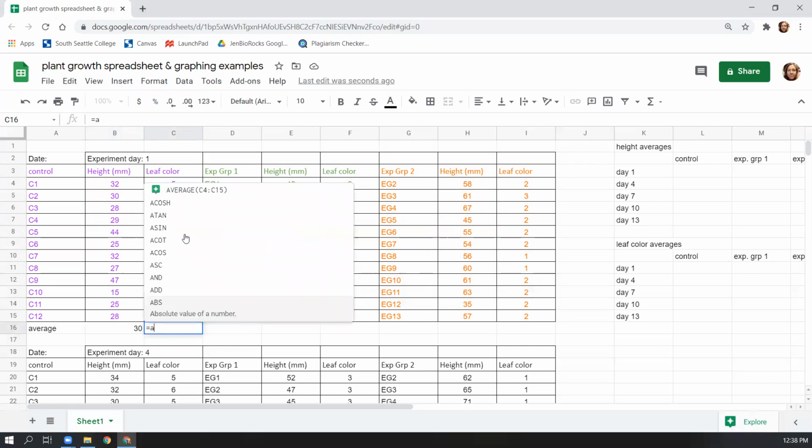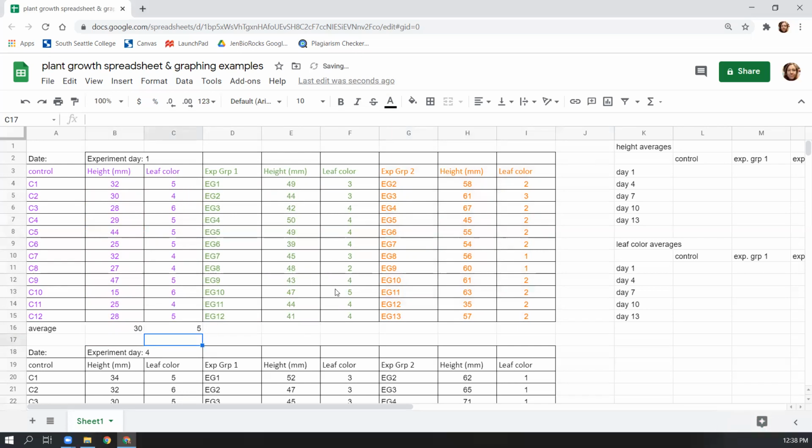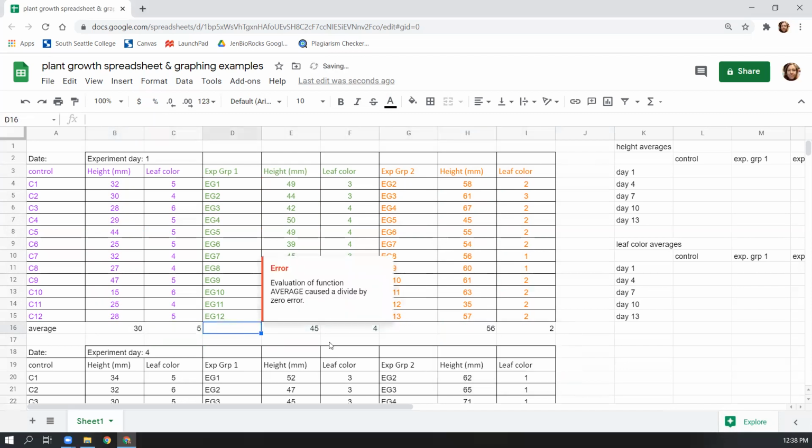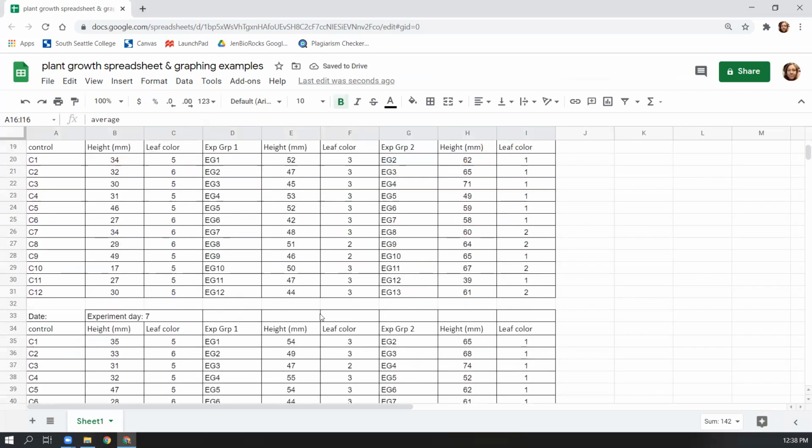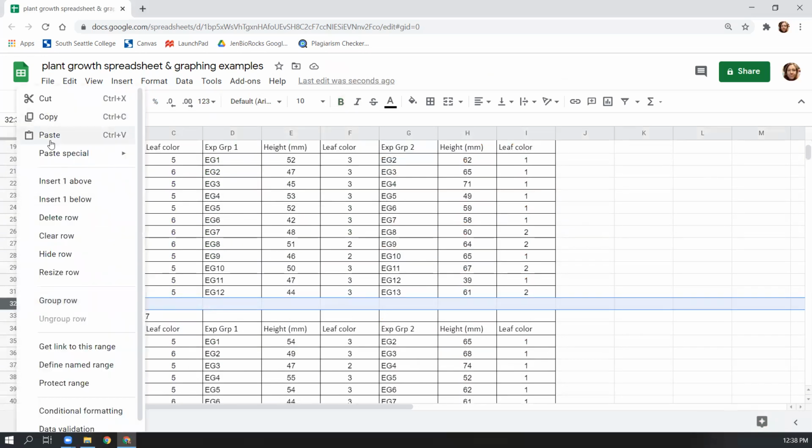Okay, you can do the same thing as you go along. It's probably going to suggest what I want to do, which is the average, which is correct. And so I'll just go along doing that. You can also drag the formula, so it'll copy it over here. And you can even drag it all the way across, and it's going to be a little bit weird because it won't know what these mean, but then you can just delete those. Okay. So you're going to do that for all of these, all days, right? And so this data here that I'm going to put in bold is actually what we're going to be moving into these two charts. Okay, so I'll just do one more as an example.